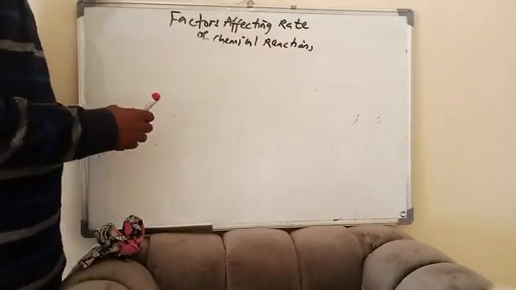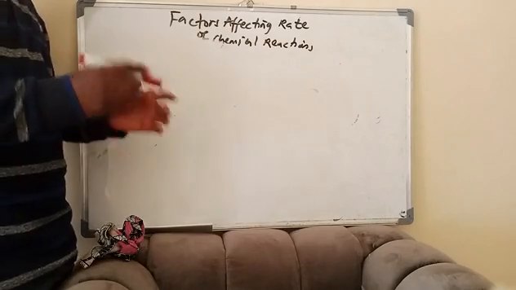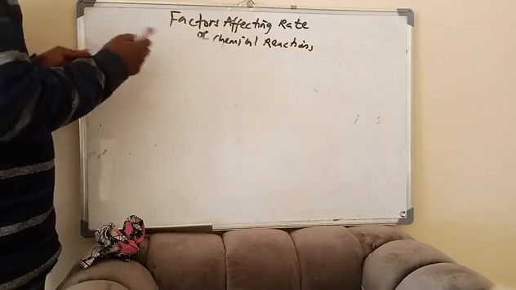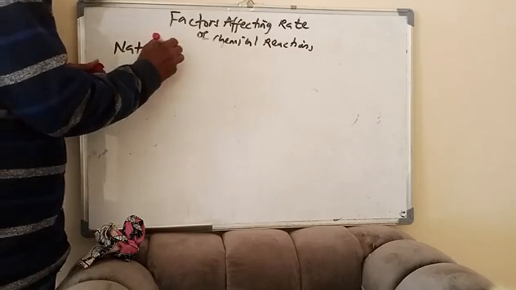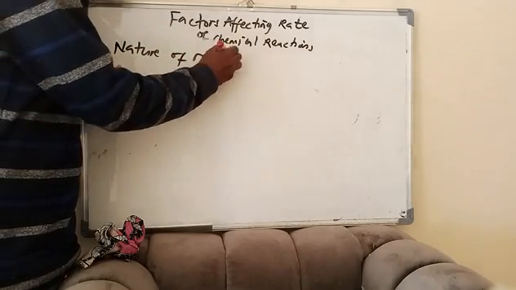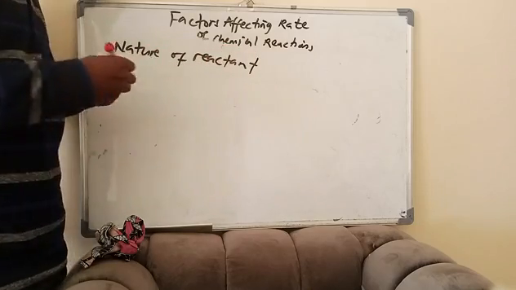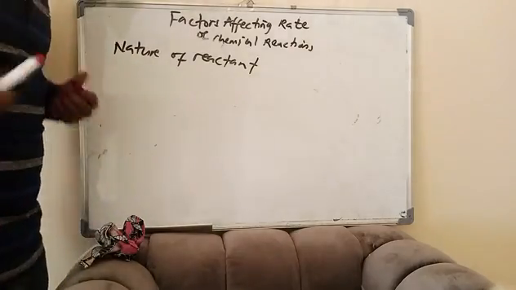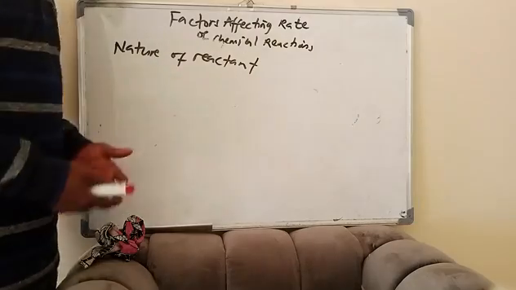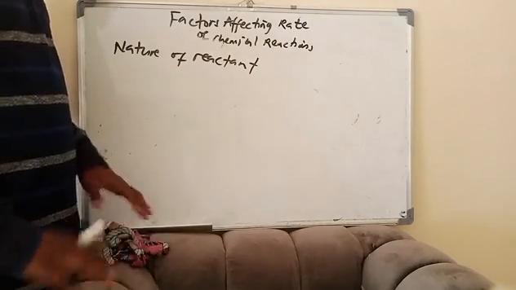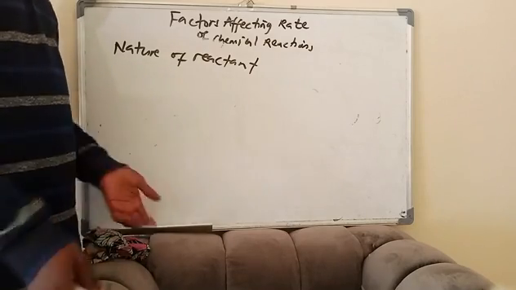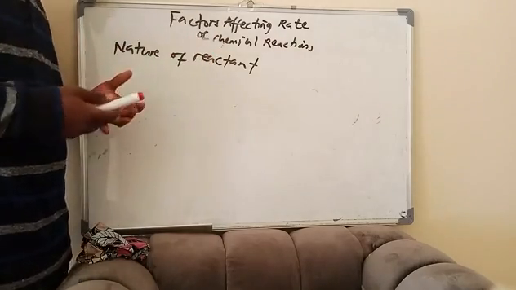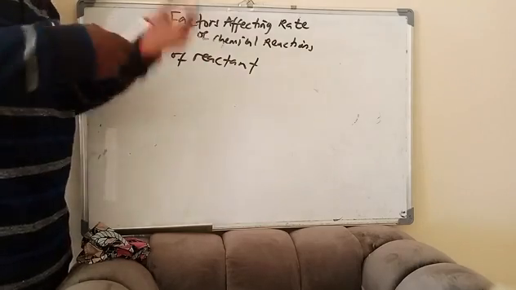Then we have the next one, which is the presence of catalyst. We're not taking that one now. So let's treat the nature of the reactant. Some reactants naturally, like I mentioned before, are not active. You understand? Just like humans, some people are naturally sluggish. They hardly can move. They are not active. But some people are naturally energetic. They are virile. They are very active. So that is their nature. If you are not active, sometimes there's nothing you can do. So sometimes the natural inclination, the natural activity of the reactants can affect the rate of chemical reaction.